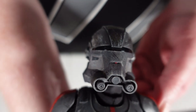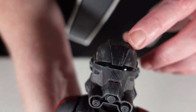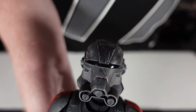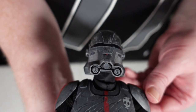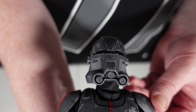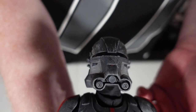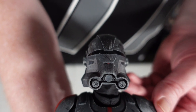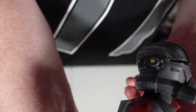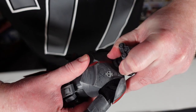They all have different styles of helmets as well, right? Yeah, and again, it's got the 99 insignia on the top. And the other interesting thing, as I mentioned, is that this helmet is just one mold by itself. It isn't actually his face, his head underneath this, right? So that back bit, whatever it's called, if you want to show us now, it does actually pop out. So you have to pop the helmet off first.